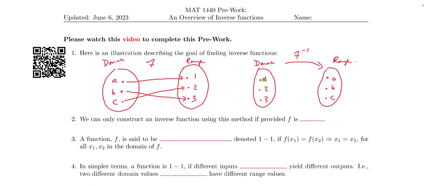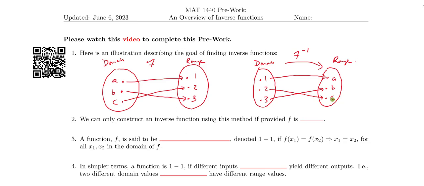And specifically, we will map them in such a way that we just undo it. So previously, for the function f, the domain value a got mapped to the range value 1. So under f inverse, the domain value 1 needs to get mapped to the range value a. Likewise, the domain value b got mapped to 3 under the original function, so under the inverse, 3 has to get mapped to b. Likewise, the domain value c got mapped to 2, and so under the inverse, the domain value 2 gets mapped to c. So that's the basic idea.